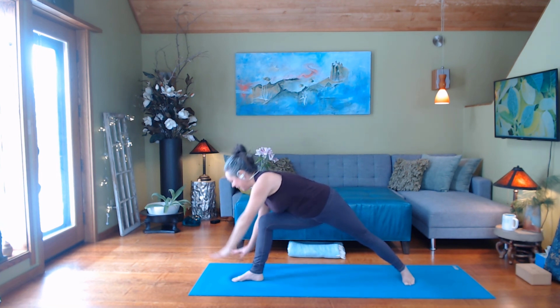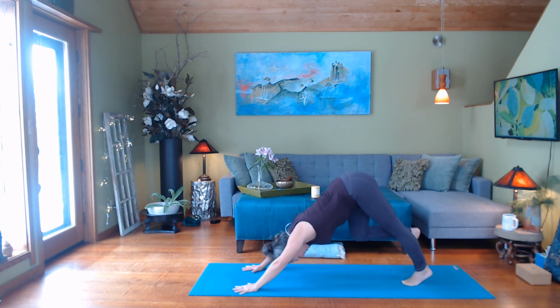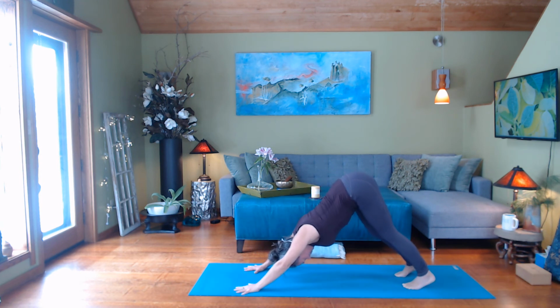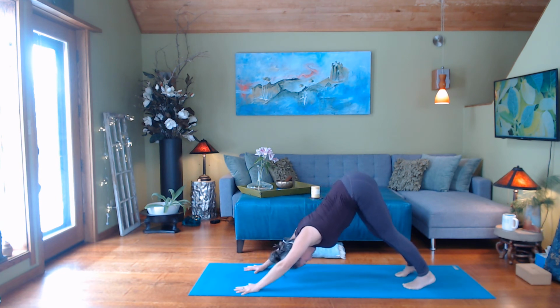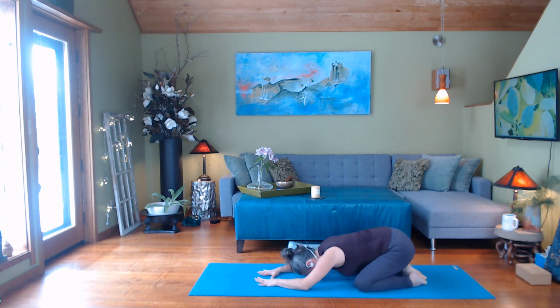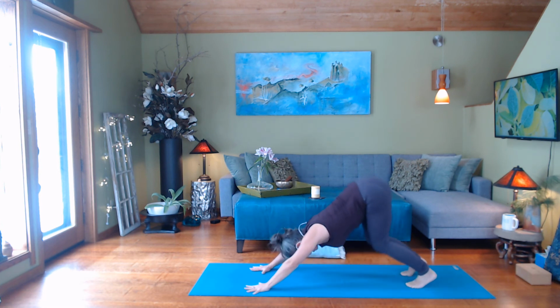Last one, and plant the hands, come to the ball of the back foot, and step back to your downward facing dog. Inhale, exhale, sigh. We're going to be here for a couple of breaths. So you might hold in dog, move to child's pose, or add another dog series flow in between.